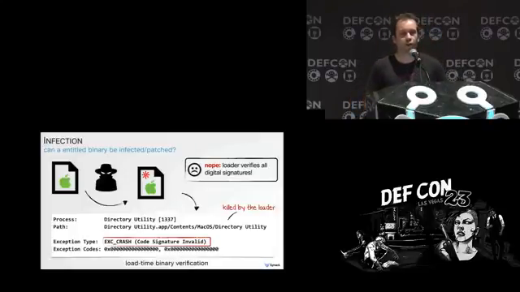Unfortunately, the Mach-O loader verifies that the digital signatures of binaries are intact. Here we can see me trying to infect the Directory Utility application, which is entitled and thus allowed to talk to the XPC component. But when I execute it, the loader says the digital signature is no longer valid and kills the process. Now it turns out on OS X you can unsign binaries and they are still allowed to execute. But when you unsign a binary, it removes the entitlements as well, because the entitlements are part of that digital signature. So that doesn't gain you anything either.